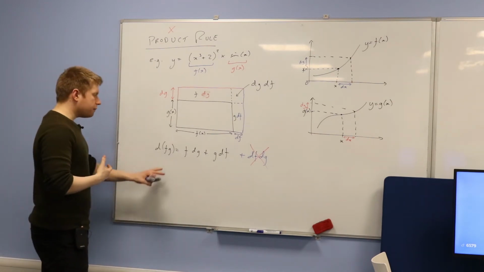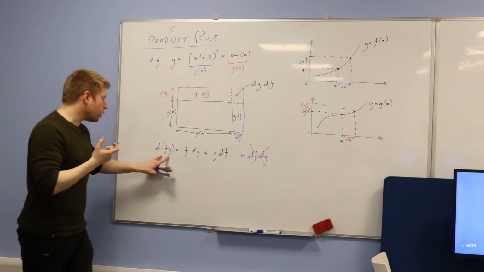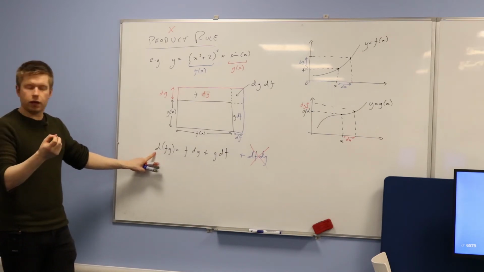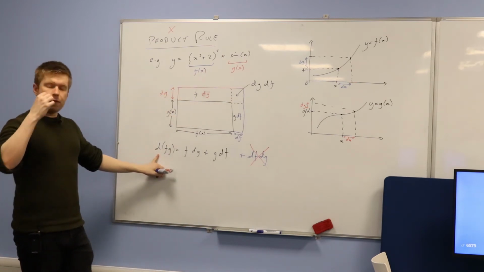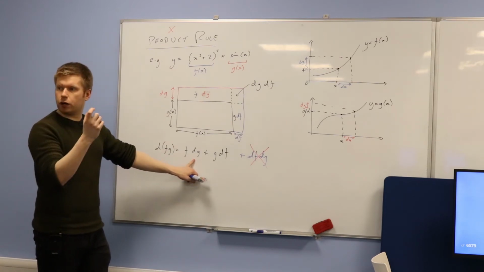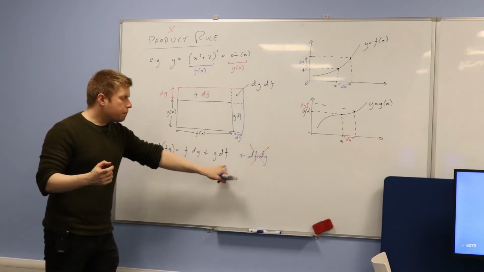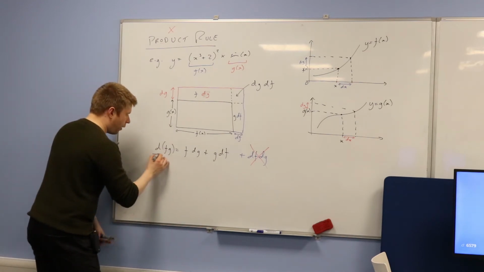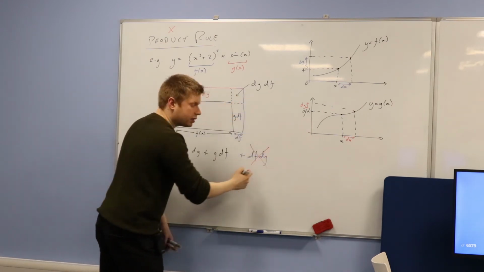So in other words, what I am saying here is that if I have a product of two functions multiplied together and I want to find the derivative of them, this should be equal to the first function multiplied by the derivative of g. Yeah? Plus g multiplied by the derivative of f. Okay? So actually I can make this a little bit clearer by just multiplying through by dx. Let's assume that all of these things are in terms of x. Okay?